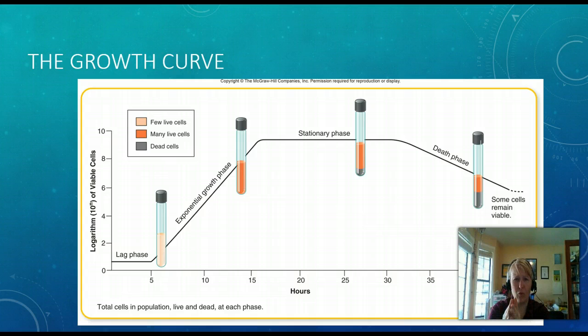Now, when we work in the laboratory, we always want to catch our cultures in the exponential growth phase. Bacteria behave more typically when they're in the growth phase than when they are in the stationary or the death phase. This is why we try to have you inoculate little bits so we can do it like that. If they're in the death phase, some of their characteristics may be different and they may not behave normally. So it's really important to try to always catch them in the growth phase.